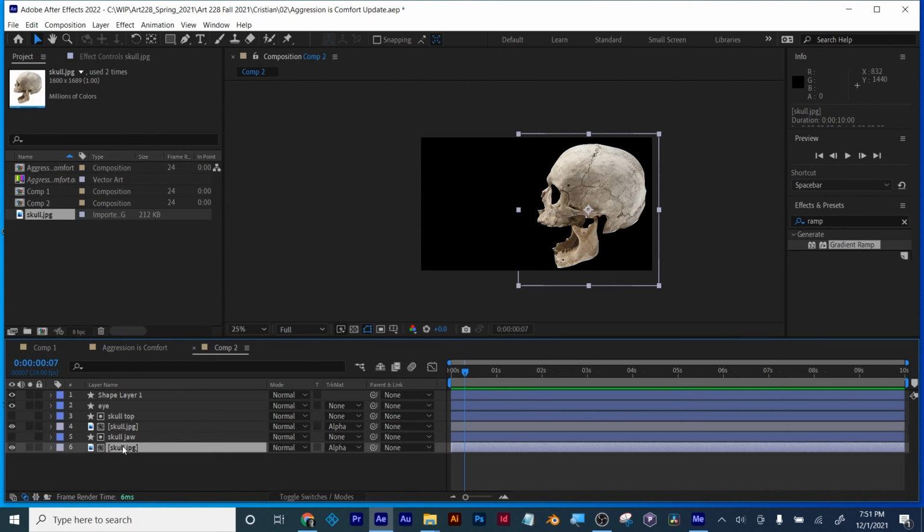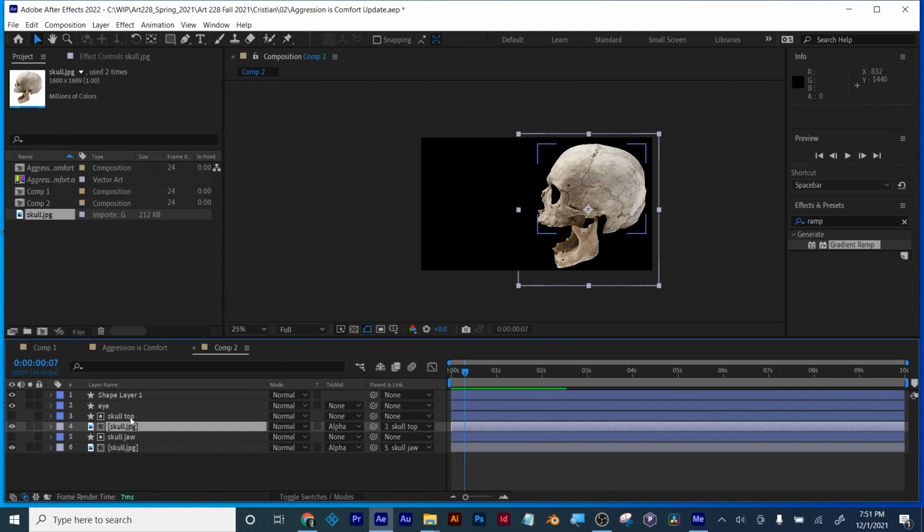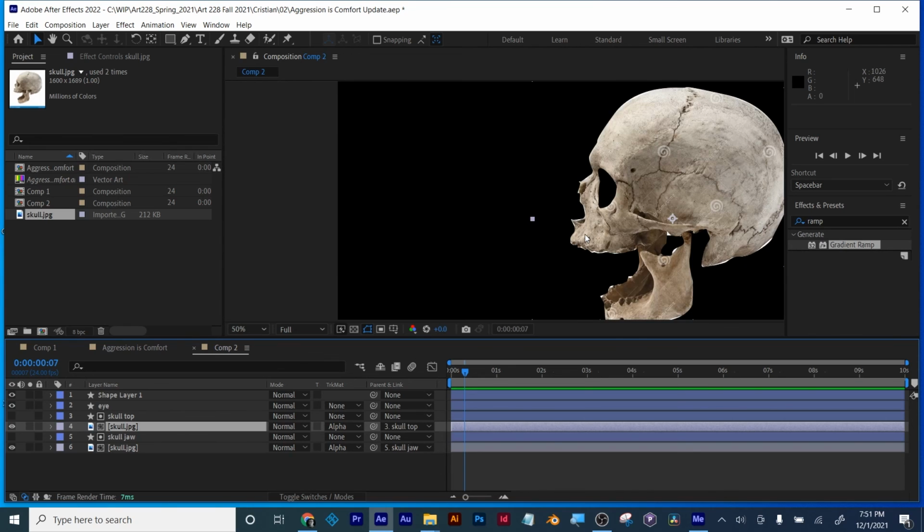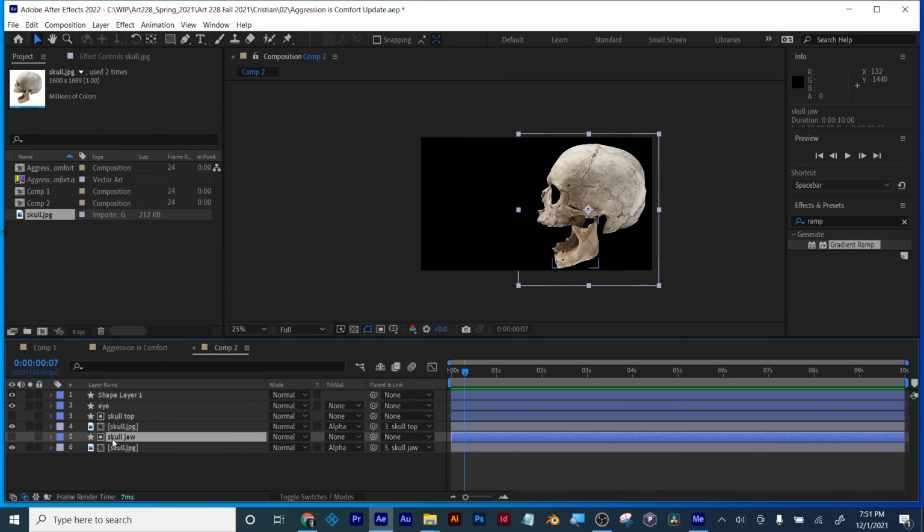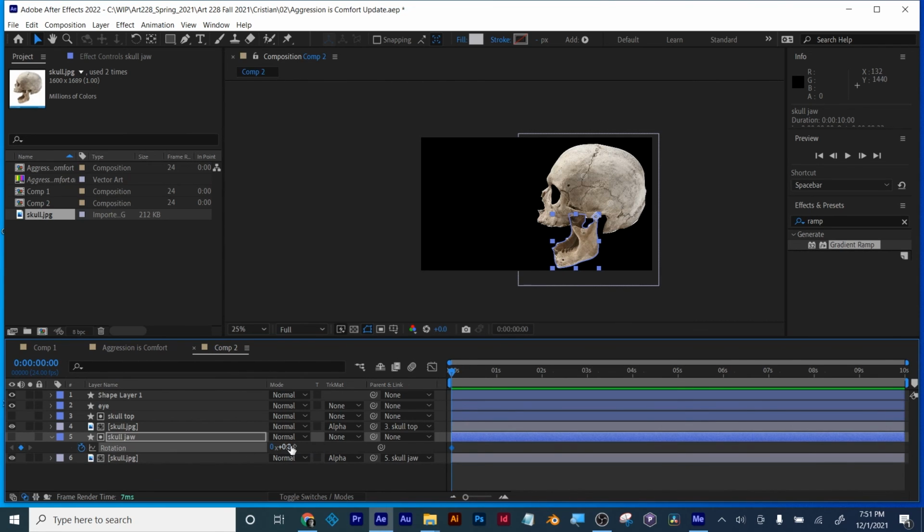I'm going to parent the texture to the shape layers using the pick whip, so that as I move the layers, the texture moves. So the jaw, let's do R for rotate. See, look, texture is moving with it.